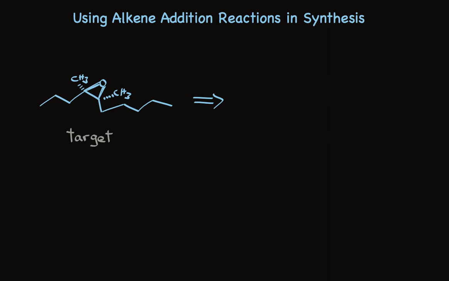Suppose the target molecule, the one you want to make, is an epoxide. I've shown specific stereochemistry here, so it needs to be made from a precursor that will give you that exact stereochemistry. In fact, because epoxides are made from alkenes, you simply need to choose an alkene that has methyl groups on the same side and the larger alkyl groups on the other side. I recommend writing the long carbon skeleton in exactly the same way. Put the double bond where the epoxide is, and then just be careful to put the alkyl groups on the correct sides of the double bond.